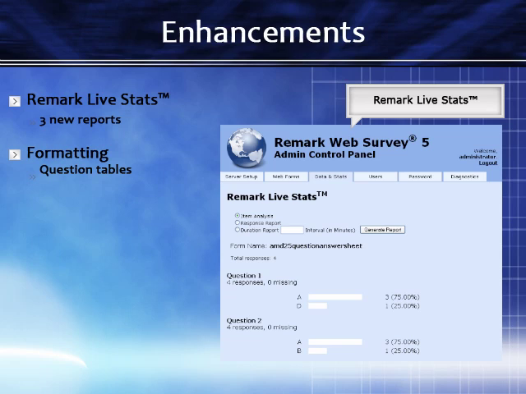For question tables, the ability to align entire question tables left, center, or right, has been added. Table border width and color can now be adjusted. Columns of questions and tables with more than one set of answers can have separate background colors. Table layouts can be reversed, with answer groups down the side and questions across the top.